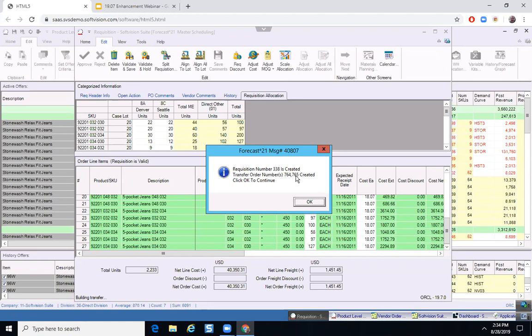You do need to send us the REC in the interface. You need to send us those receipt records. So once we get that receipt, these transfers are released. They go from hold to an open status, and then they could be extracted to your host, and then you could do the transfer.